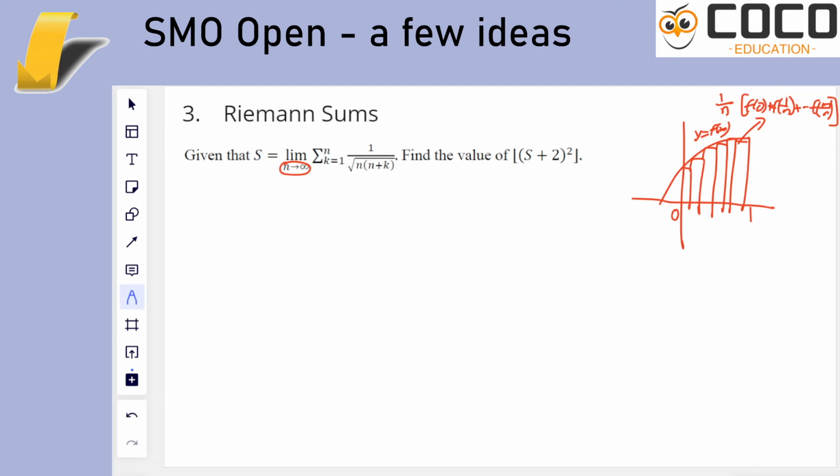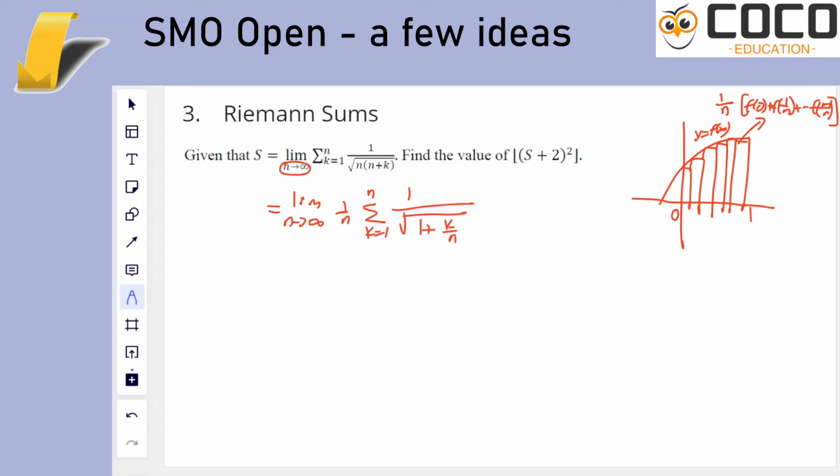So what you want to do when you're given something like this is to realize that you don't actually have a nice way to sum this up. And so the limit going to infinity usually represents something like this. This is not like the summation we did earlier. You want to rewrite it in such a way. So I'm going to do the weird looking step of factorizing out 1 over n. Now that takes out n squared, so you have got 1 plus k over n.